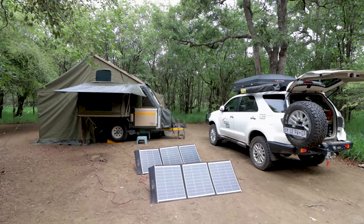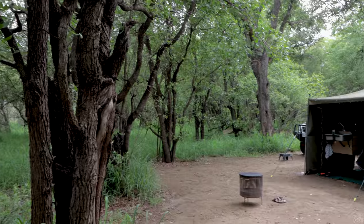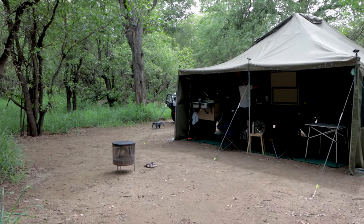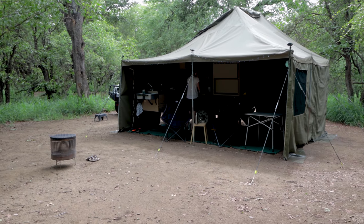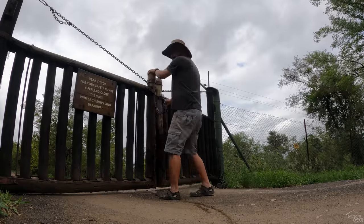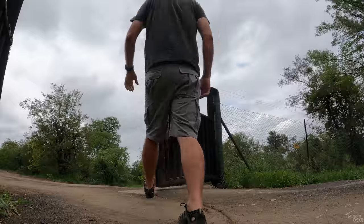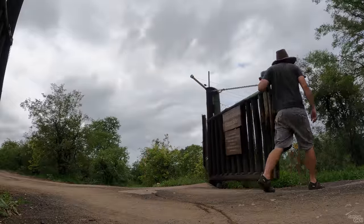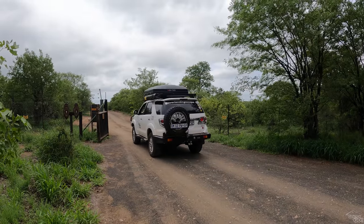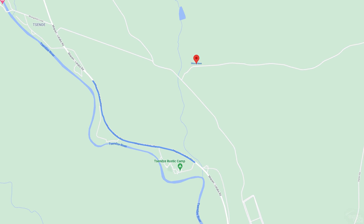We have campsite number 15, a favorite of ours. For more information about Tsendze, have a look at my campsite review. Even though it's rainy, we're keen to go on our first game drive. We head out to Mooiplaas Waterhole and we're soon rewarded with a great sighting.